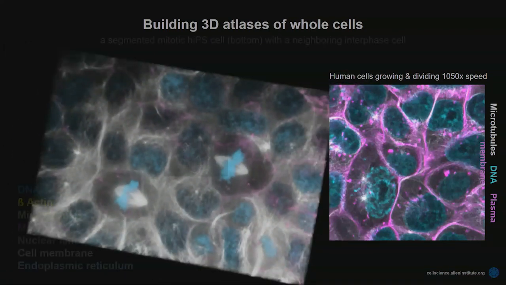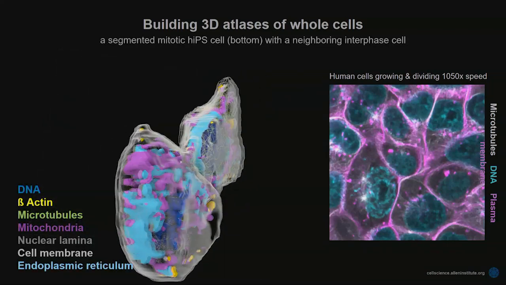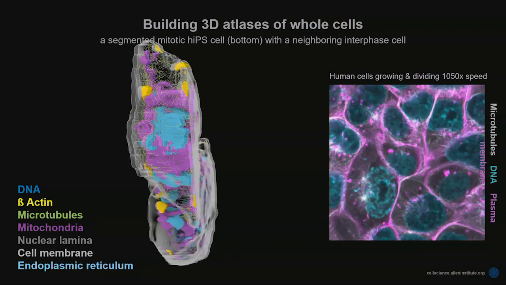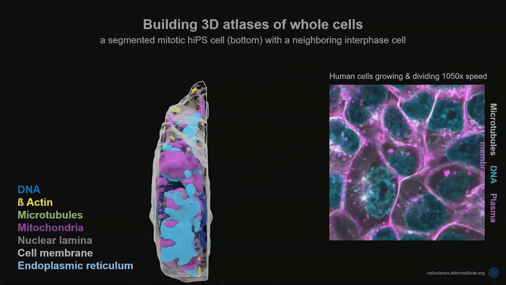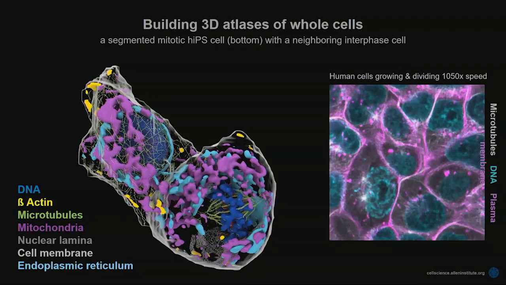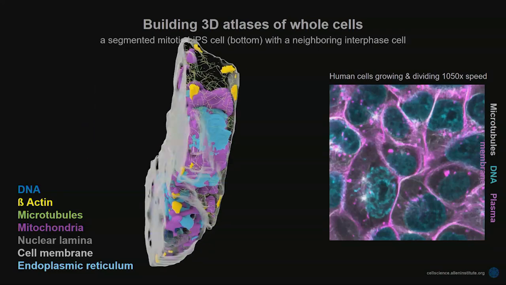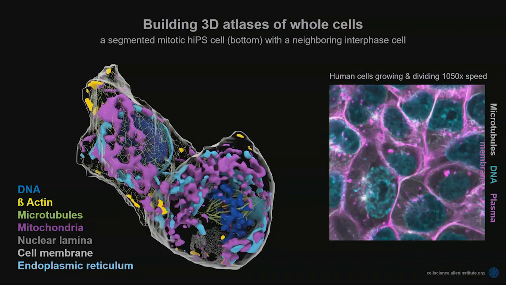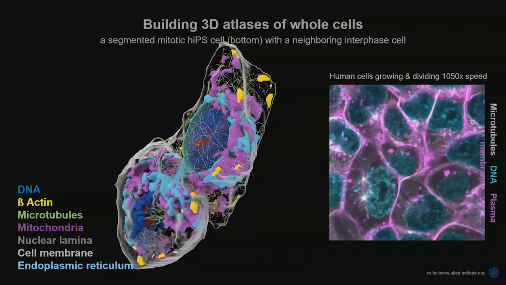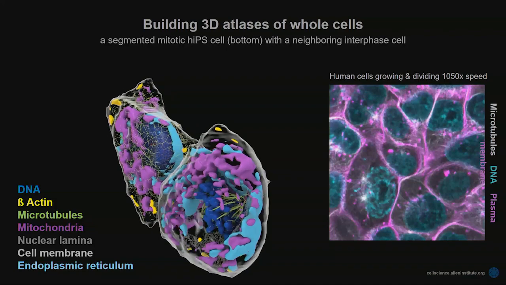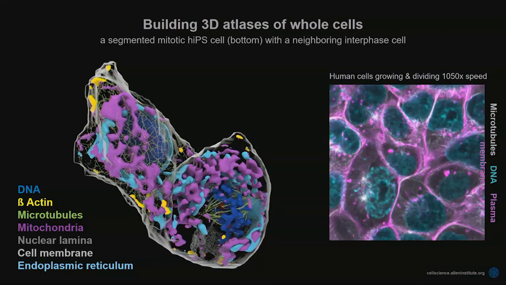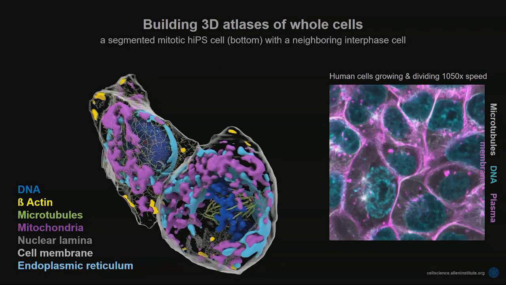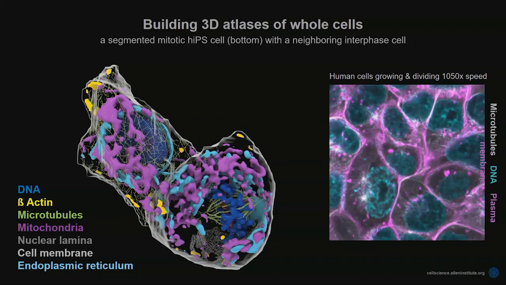As everyone in the room knows, cells are the structures of everything that lives and everything that dies. We therefore want to understand cells to better understand nature and to better understand ourselves. And the first step in the scientific method is observation. So to begin to understand how cells function and perhaps the various ways that they can misfunction in disease, we first need to be able to see them and describe all the components inside of them.